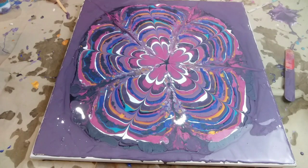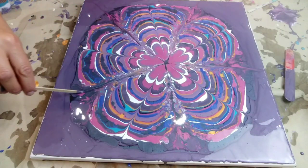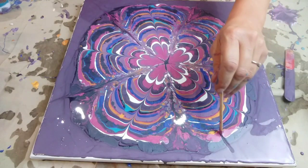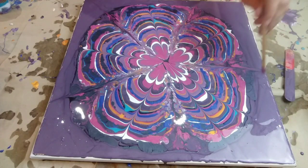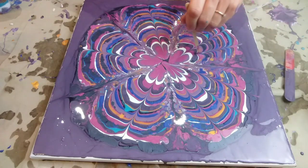Now there's a lot of paint on here. I can feel how thick this is. So I'm going to have to do some sort of tilting out. Right, I'm liking where the lines come in, so I'm going to do more of those. And then it just gives a really pretty pattern in the centre.